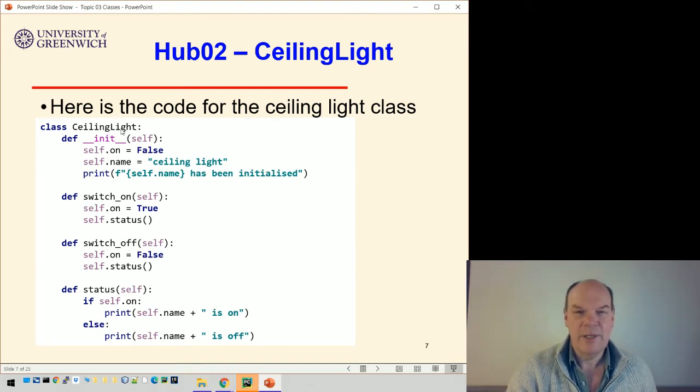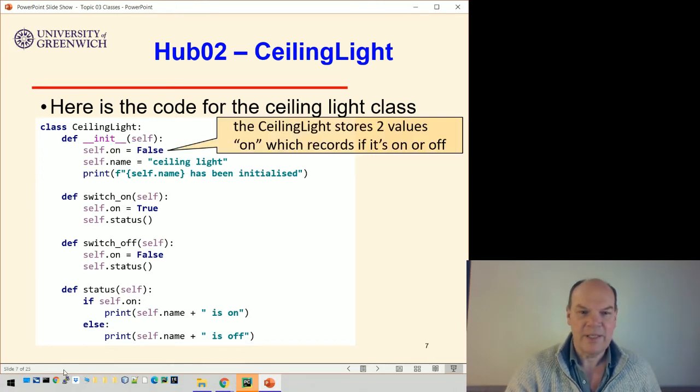It's normally done this way, in what's known as camel case, where you've got a capital letter at the start of each word. Then we've got this init function, and some other functions: switch on, switch off, and status. So we can create a CeilingLight using the init function, then switch it on, switch it off, and get the status. The status just prints out whether it's on or off.